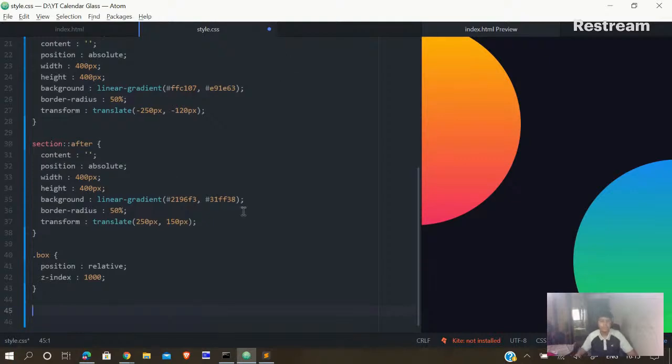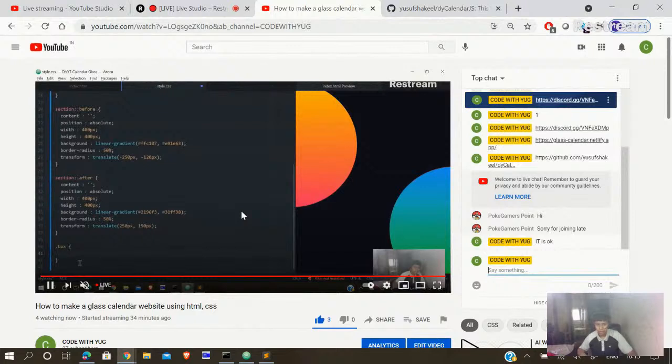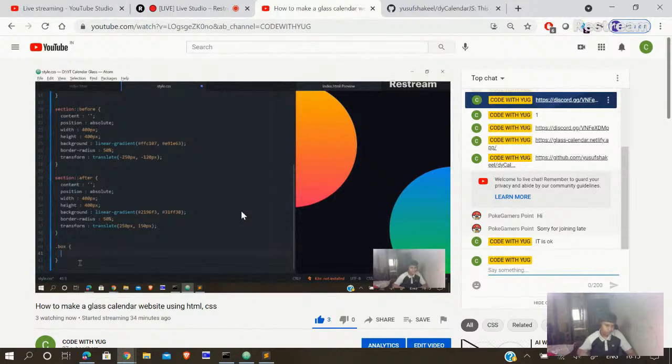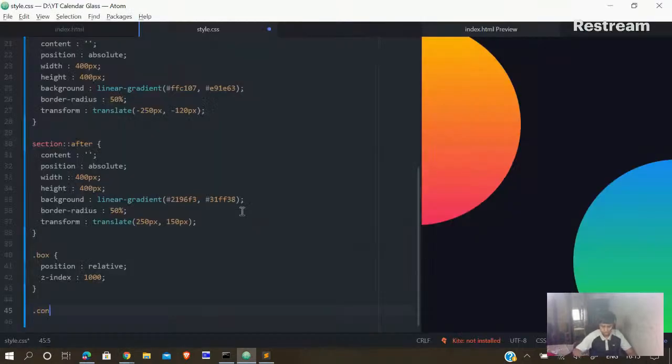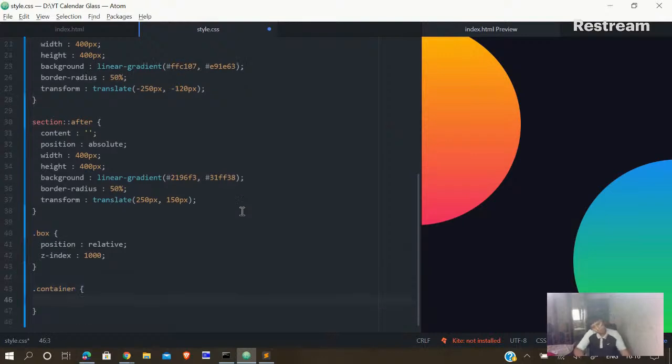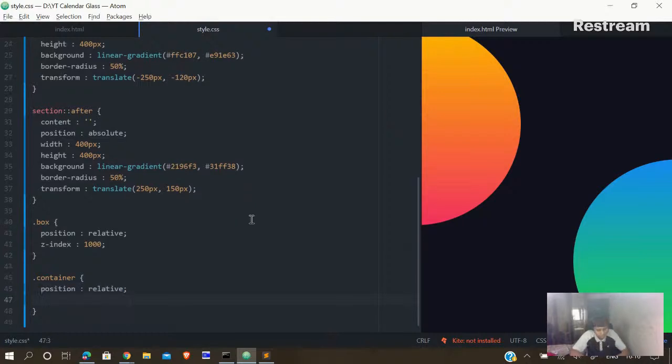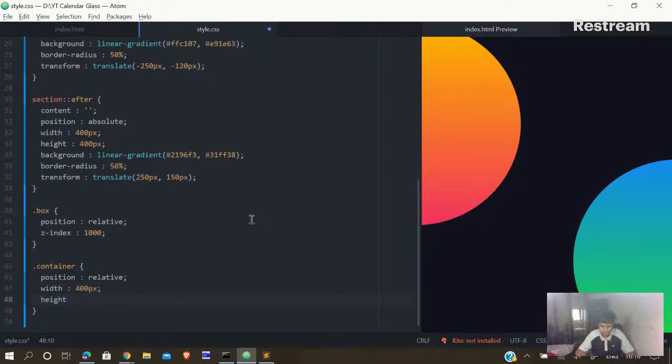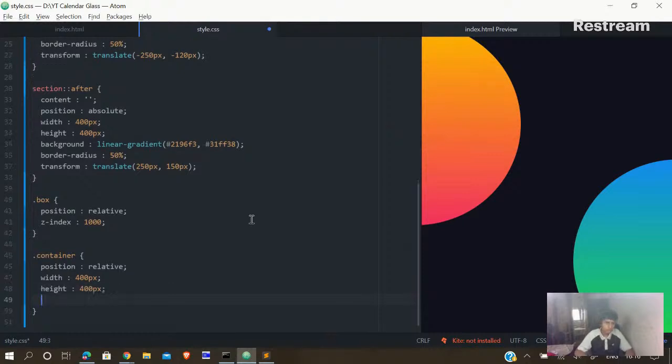Next we target the container with .container, and we give this container also a position of relative. Then we give this a width and height of 400 pixels. Width 400 pixels, height 400 pixels. Nice.